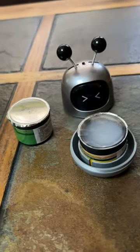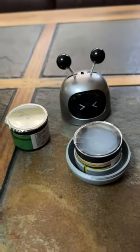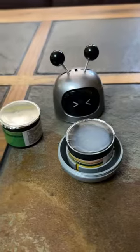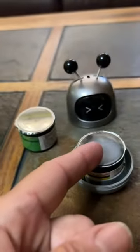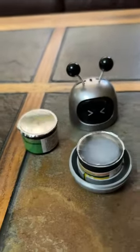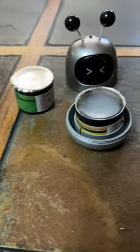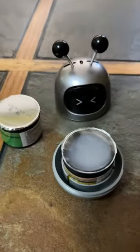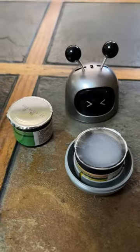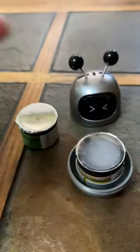The scent definitely will work — if you're going to put it in the vehicle, definitely you're going to have no issues at all. You may want to only take off half of the foil on it. And if you're going to put it in a room — the house or bathroom or anything like that — I would suggest it maybe for a bathroom if it's not too big; use half as well.